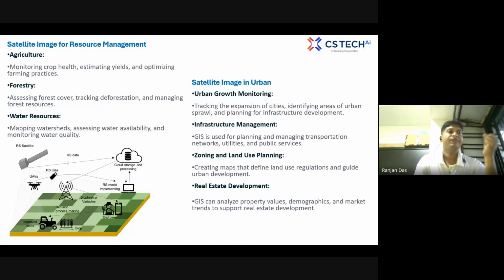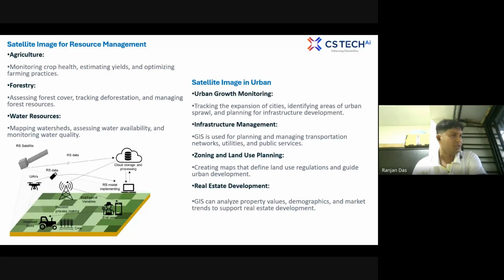You can understand, for monitoring crop health, estimation of yield, or optimizing things, whatever you say, for the requirement of agriculture practice, soil health is very much important. So this is one initiative, that example I have given. In the agricultural domain, we can have a lot of utility, like crop mapping, crop health mapping, yield mapping. There is a lot of terminology we have seen. Here I have given a few examples.